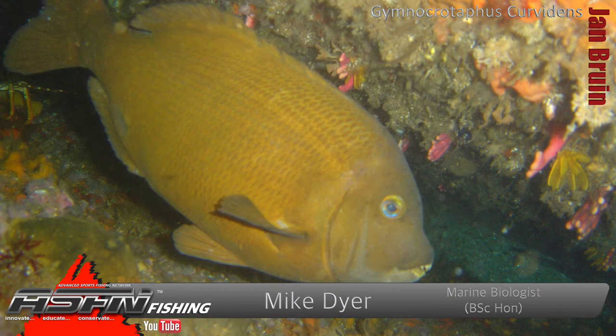He's got the same overall body structure, but his face has gnarly teeth that just stick out. When you catch him, he sits his jaw out like that — these little stumpy teeth sticking out. Obviously they're not dangerous, not like a shard with sharp teeth. Those teeth are designed to graze on the rocks, similar to a bronze bream and a hottentot, and to pick out little shrimps and things growing on that rocky substrate.